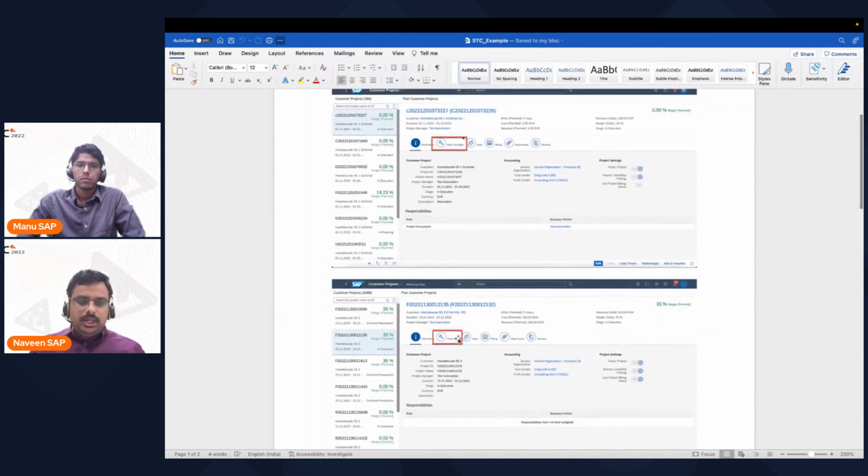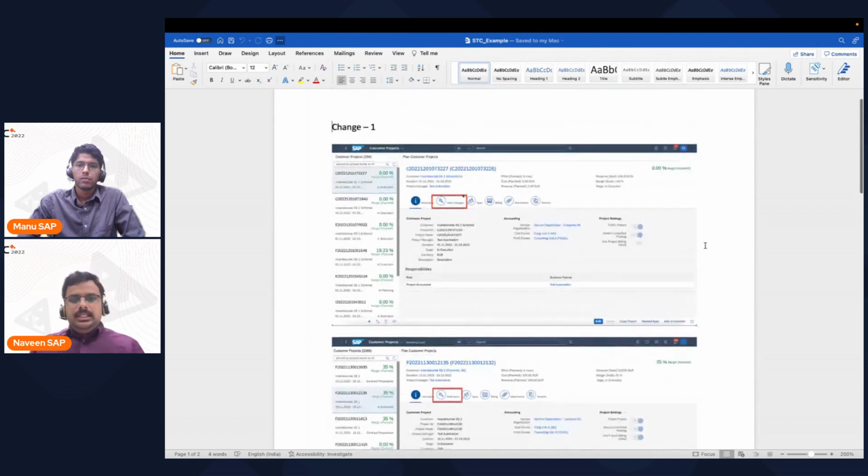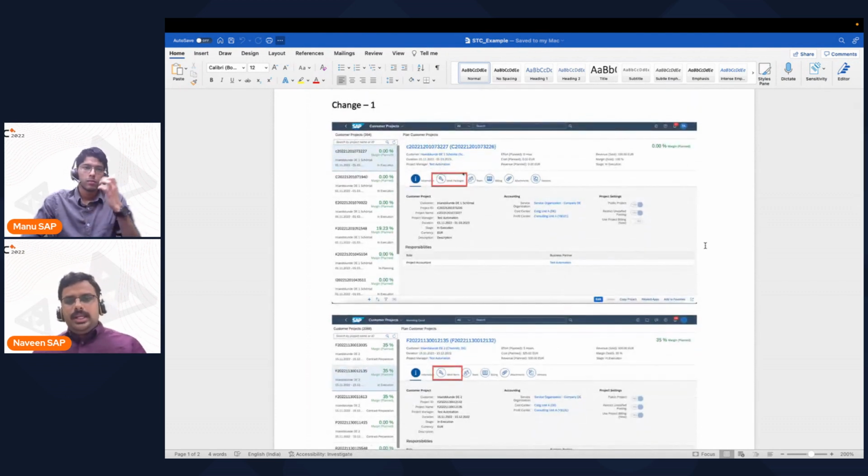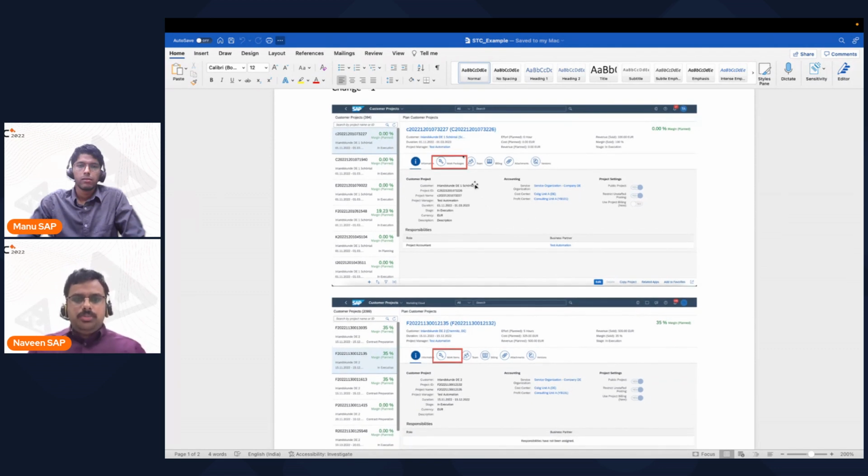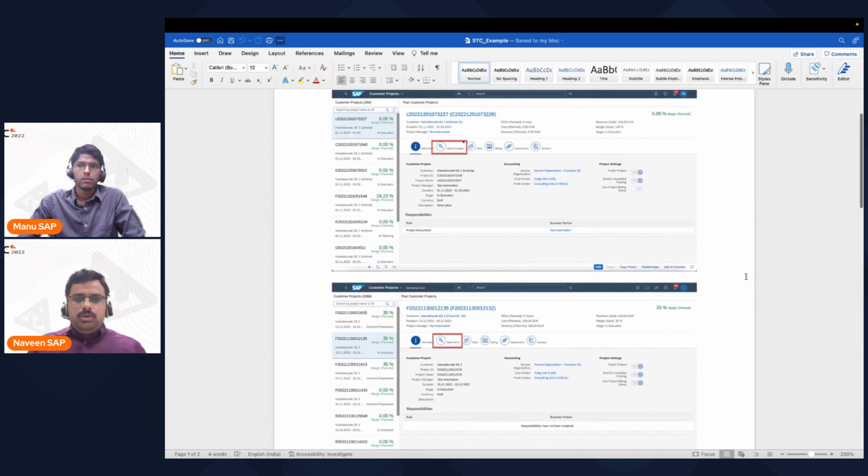The label of that control has changed from work item to work package. In this case, our object repository already contains the updated property of this control. Hence, when they try to use the old property to identify the element, the identification fails. And when they try to execute using the object repository property, they are able to identify the control and continue with the execution.